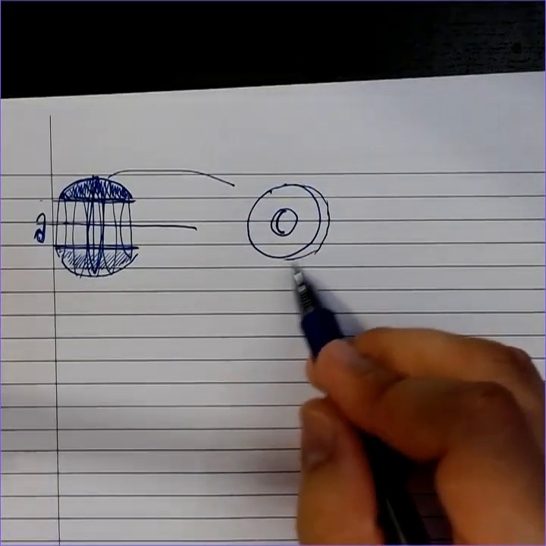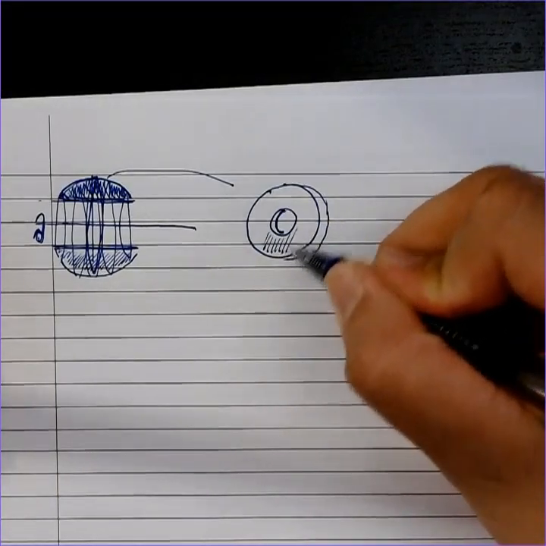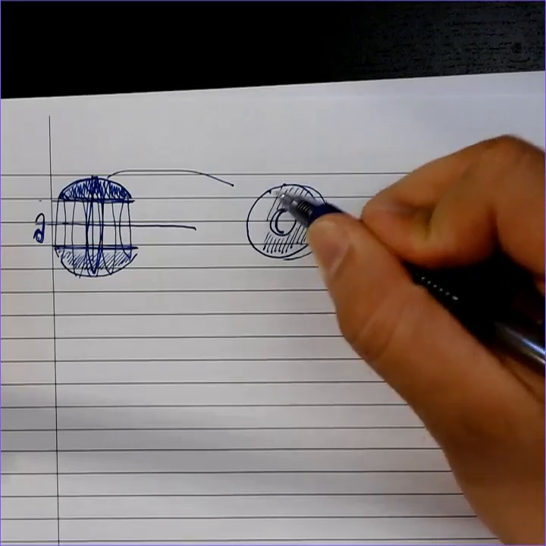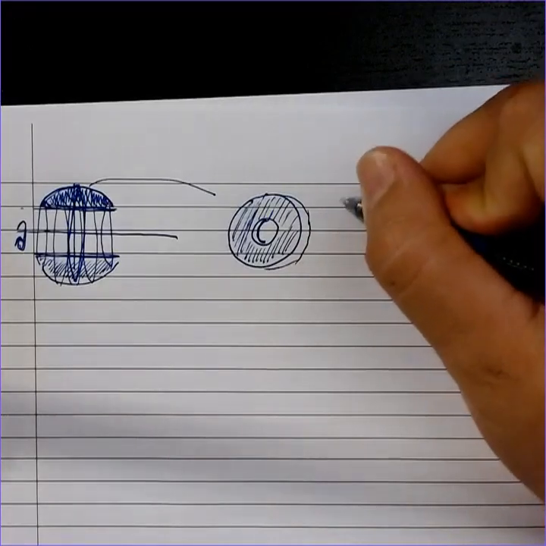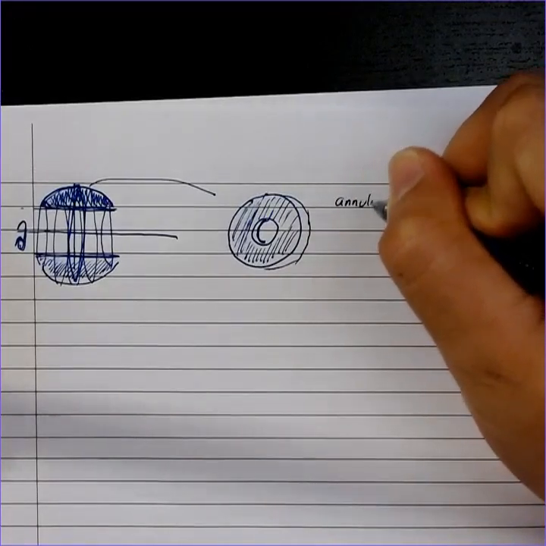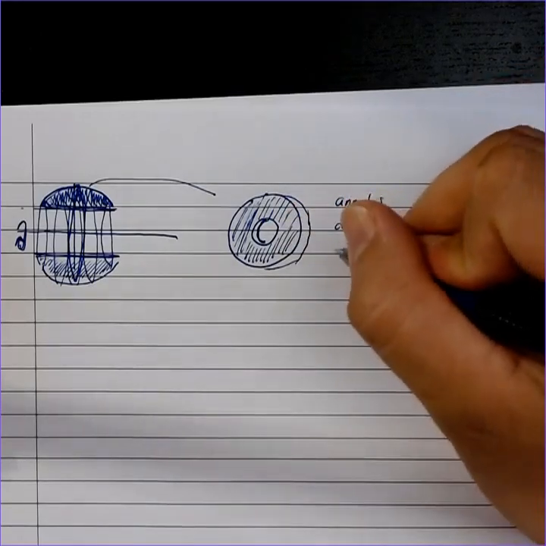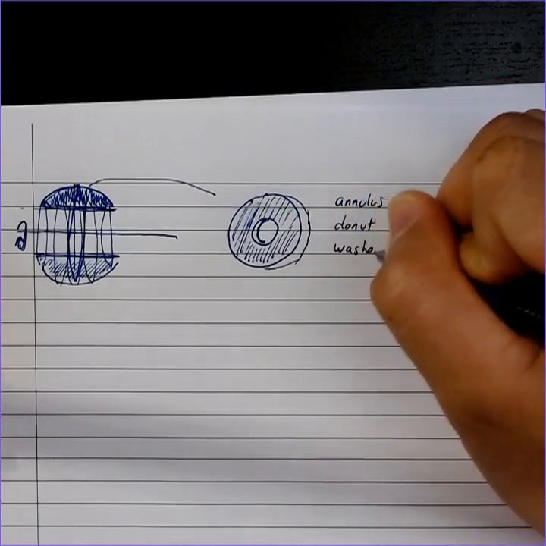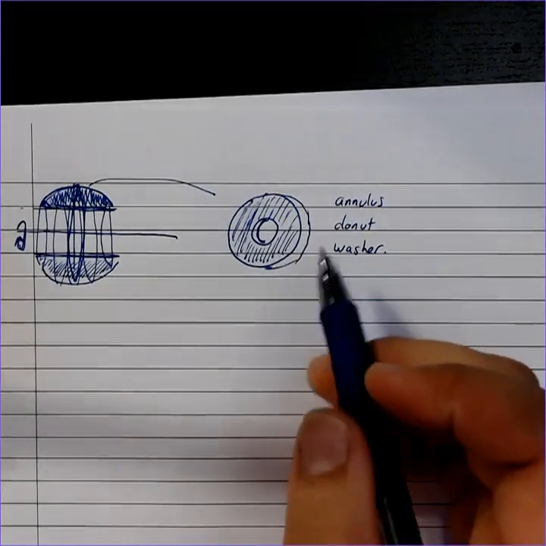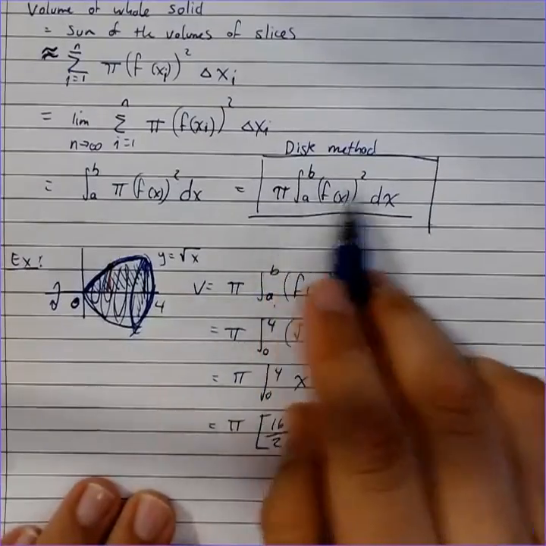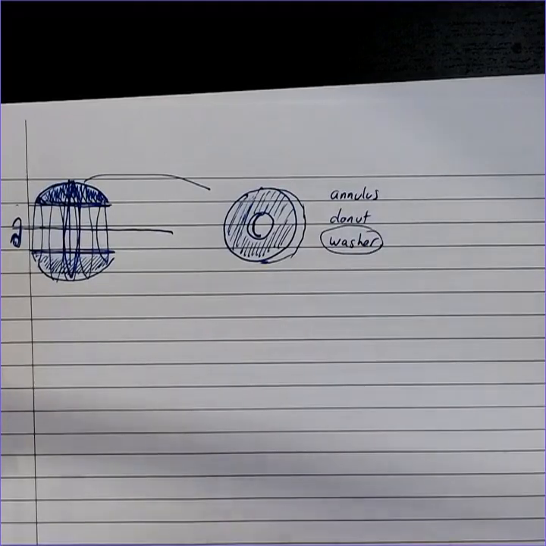There's a bunch of names for things like this, where it's like a coin, it's like a disc, but you have a hole in the middle. There's different names for this kind of an object. It can be called an annulus. Some people will call it a donut. And I believe this textbook will call it a washer. So here, this is a slight modification of what we call the disk method. And because of this name that is often used, this will be called the washer method.